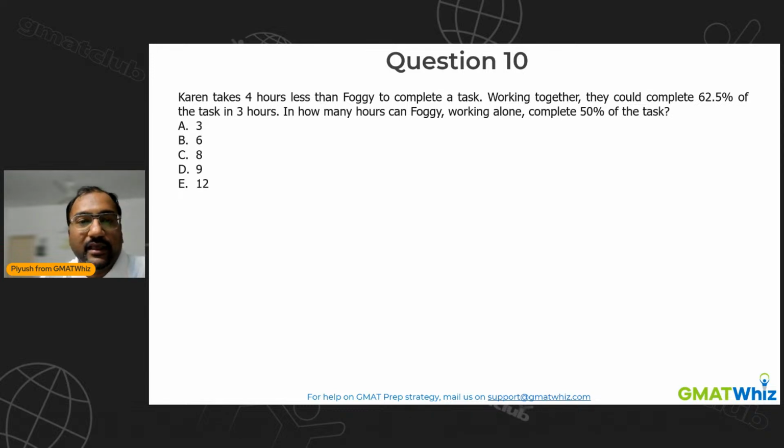So that's the piece. Now, coming to this particular question. This is a very interesting question. It is based on another official question on similar lines, based on time and work. There are multiple ways to do this question.